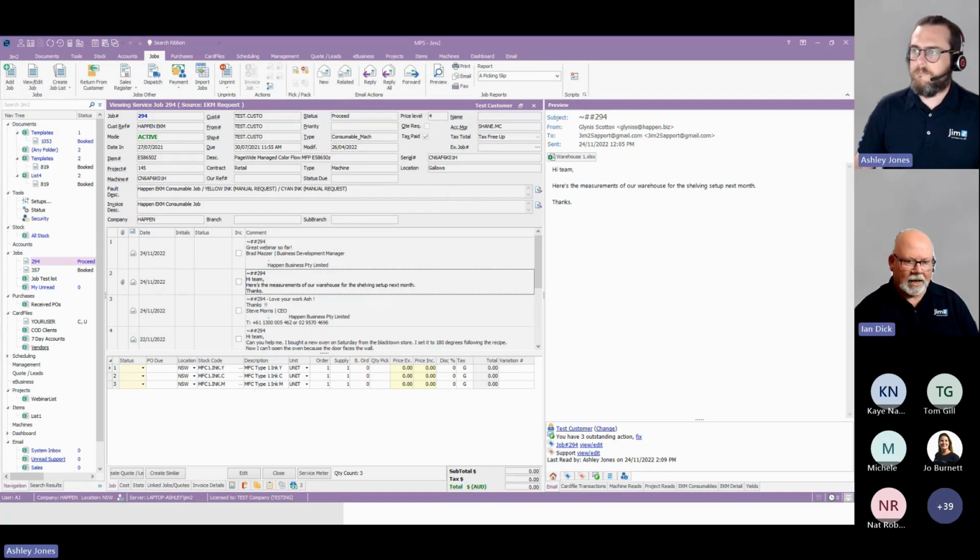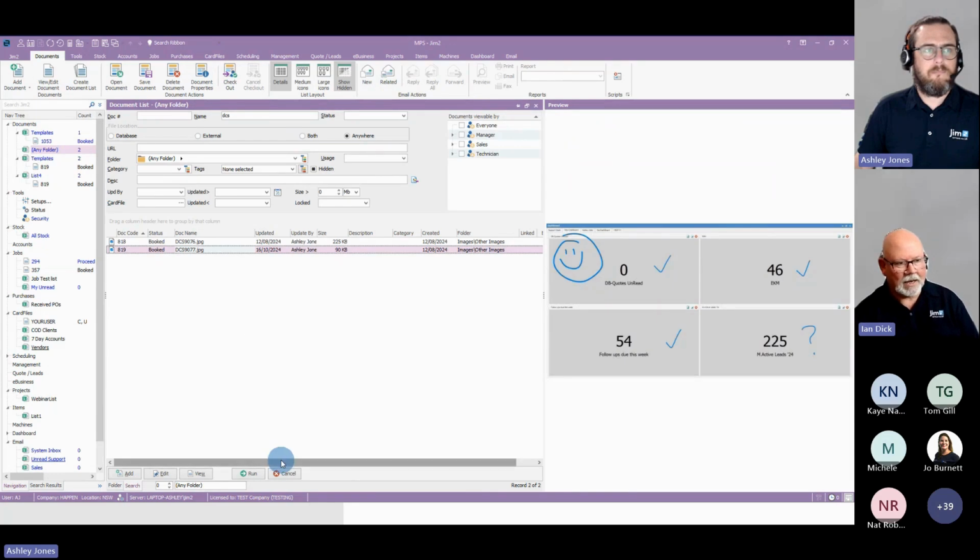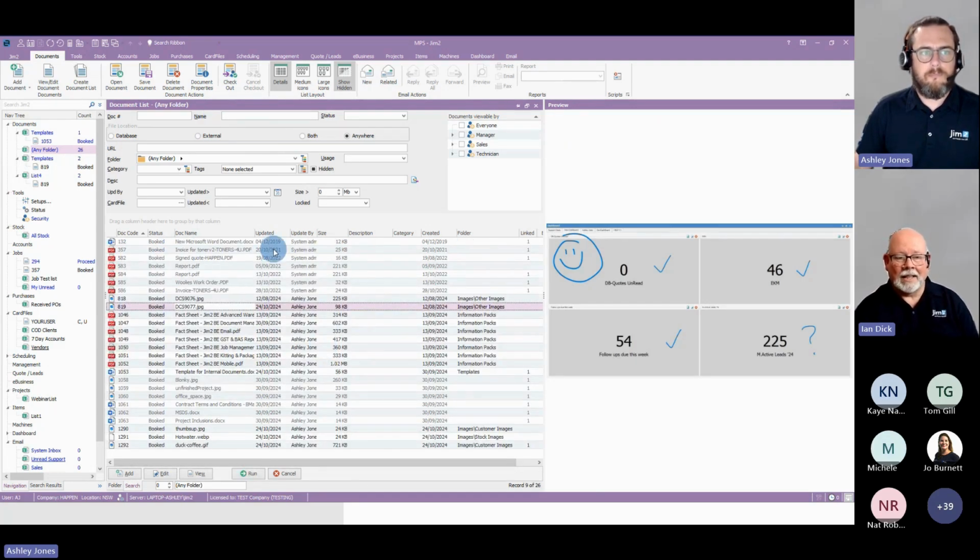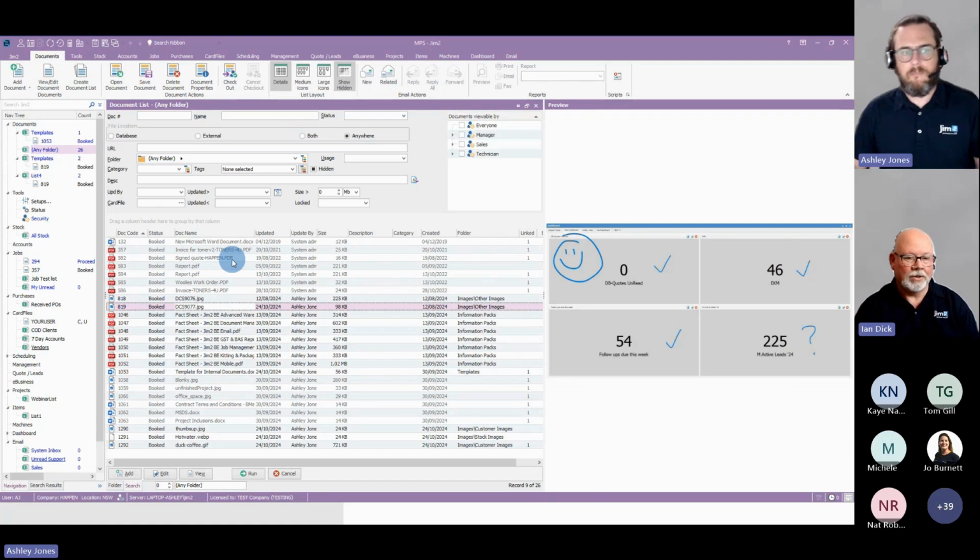The delivery notes that are signable in particular are very useful because, of course, once you have a delivery sent to a customer, the person delivering, if they're using Jim, and of course we would assume it's a user of Jim from your company, they would open it up on the Jim2 mobile app. They'd be able to bring up the particular documents, have it signed off, and that signature will pass back onto the Jim2 program. So when I'm looking at a job, I'll immediately see the customer has signed for the goods.